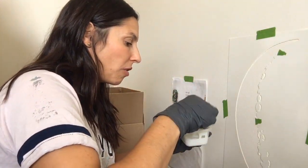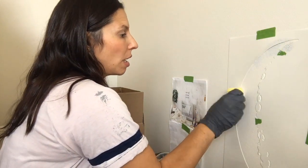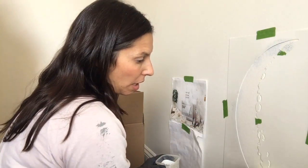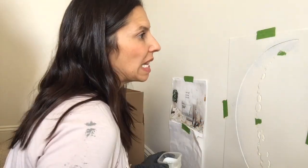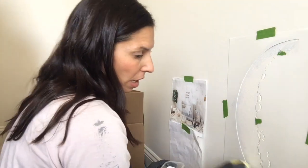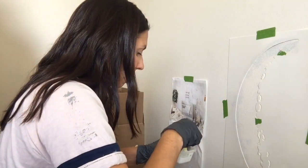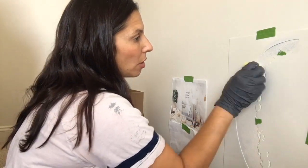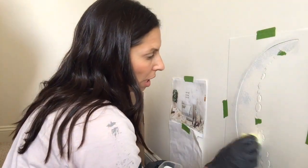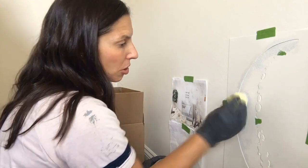I'm going to start layering in the gray first. I think putting the gray on the bottom might be a nice little base. I'm looking at my inspiration right here, and I think it's going to look nice — you can paint it on and then come back in and sponge it so it has a nice texture. What I realized in my test yesterday was that I don't want too much gray, but I want a little bit in a few spots — there are these little spots of gray that make it look more mottled and more moon-like. Going to start with just a little bit of gray; it's really really light.